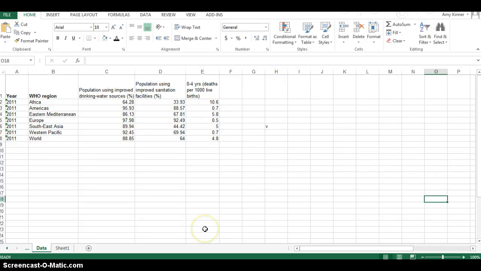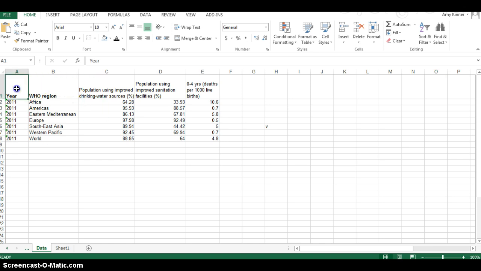Welcome back, and this is a tutorial on Workshop 4's data and assignment. For this workshop, you have two parts to your assignment. The first part includes data work, Excel work, and the second part, we're going to be looking at case control studies, and that does not require you to use Excel. So I'm going to focus on the Excel part of this workshop, and we're looking at ecological studies.